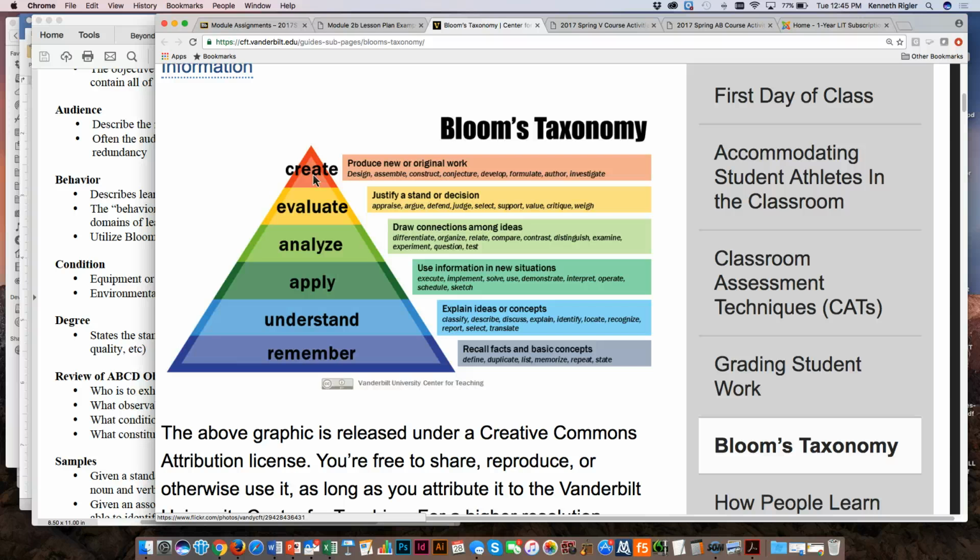Think about the test you take, like the test I just gave you. Okay, did that require you to do anything above remember and understand? I mean, not really. Okay, maybe there are a few places where I gave you some scenarios where you had to kind of pick this or those types of things. But when you think about testing, unfortunately, a lot of testing in education is just lower level.